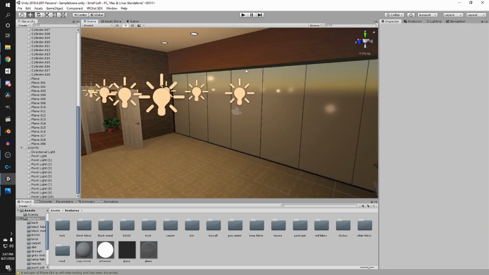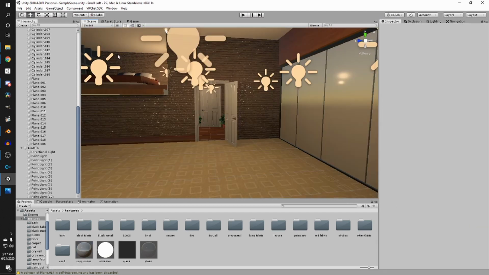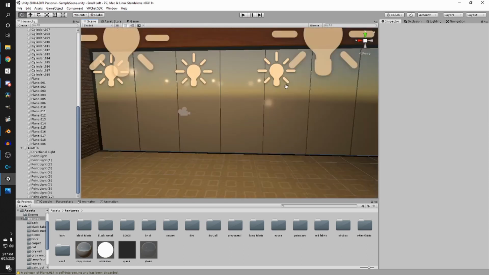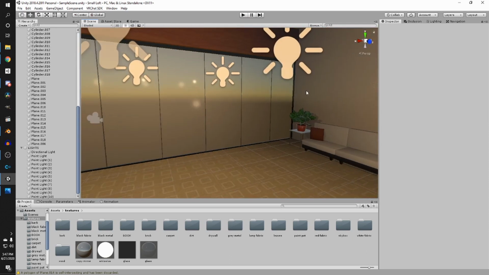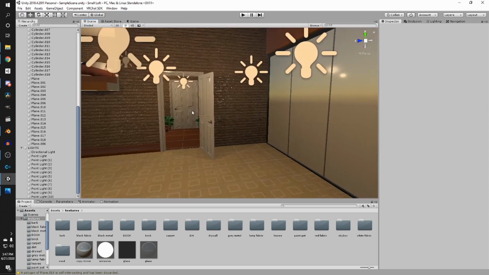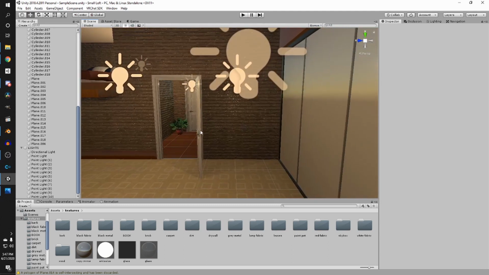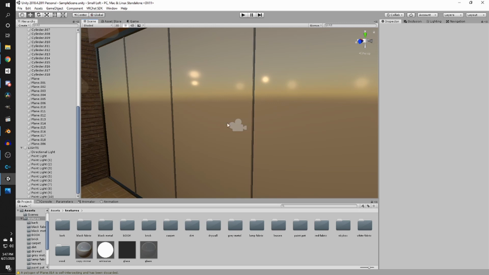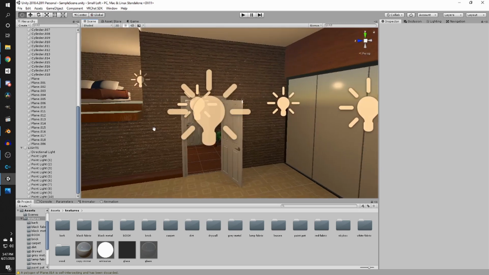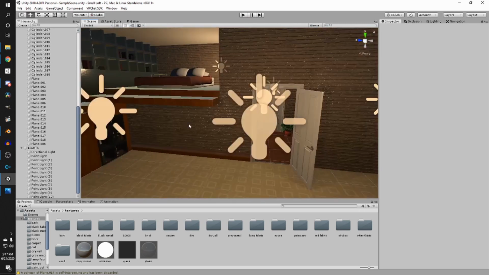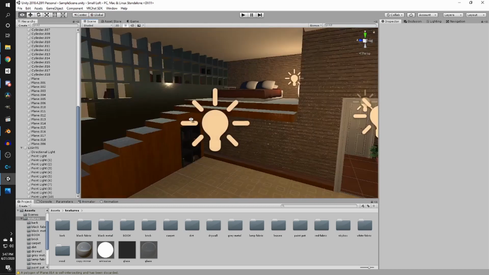There we go. And now it's got a somewhat nice thing, and I'll have a nice reflection of the space. So it should look fine when the mirror is off, but that's where we're going to put the mirror.